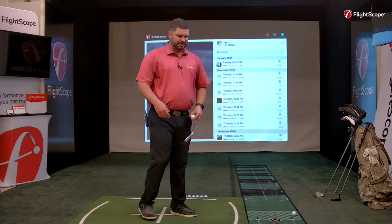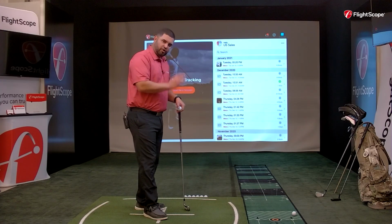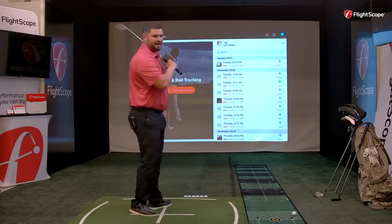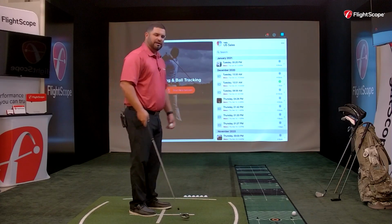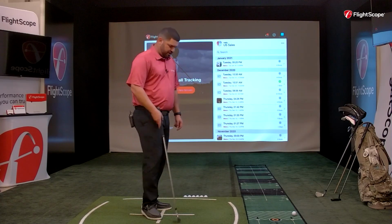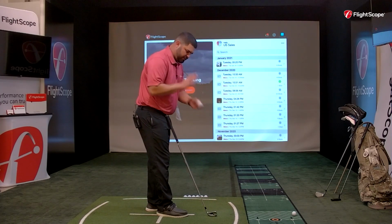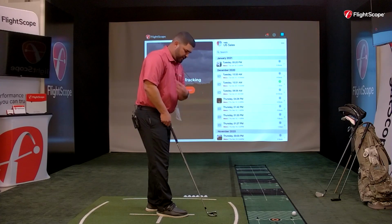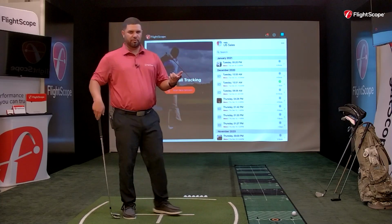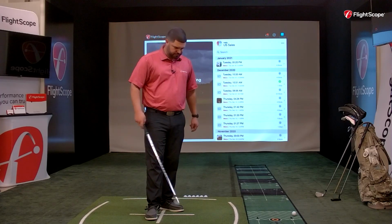And all the low point is how many inches plus or minus was the low point versus where touch happens. So for example, let's say that I'm hitting an angle of attack of 4 down, -4, my low point is going to be probably plus 3 or 4 inches, because it's basically telling me that when I make contact with the ball, because I was hitting 4 down on it, the low point didn't happen till 2 or 3 inches after that. And that's what basically low point is. So it's a number referenced off of angle of attack as well. And that's what it is.